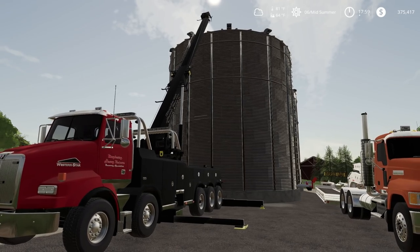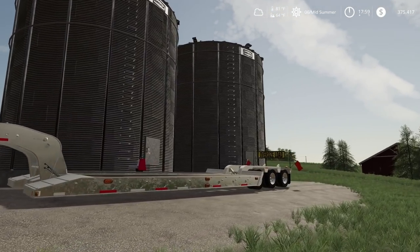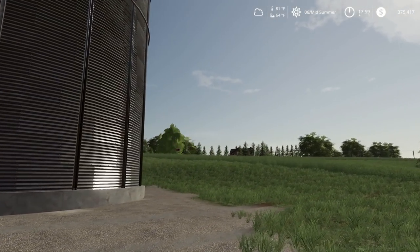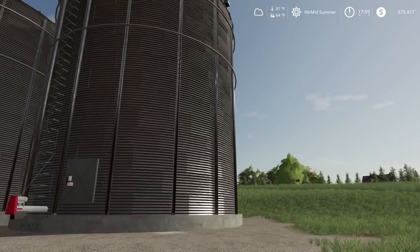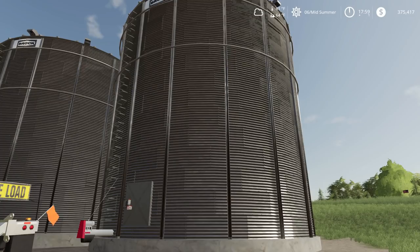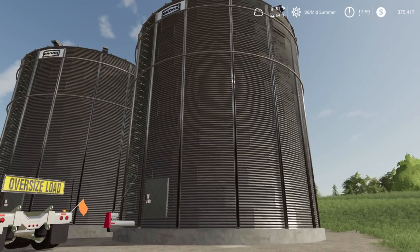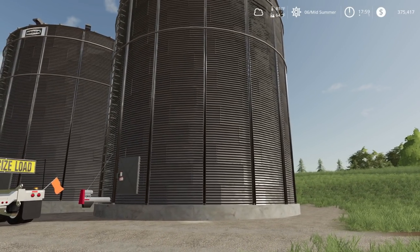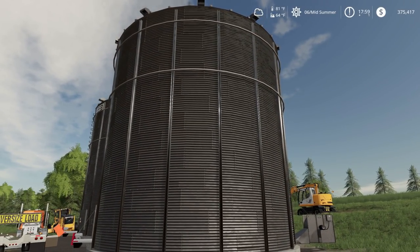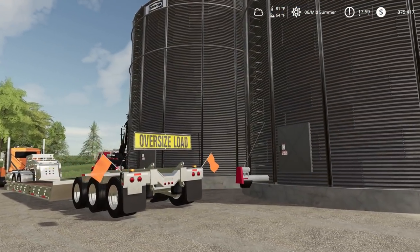We do have both these grain bins moved over now, so we got this nice and cheap. So we have two 20,000 bushel grain bins. And you're probably going to say that is way too much for the land you have. You are correct. But the price we got for these, we just couldn't give them up. So now we gotta keep our ears open for a cheap auger out there, so hopefully we can use it to fill these big girls up. Because I have never filled a bin this size up, so that may be an issue. Hopefully there's an auger we can find out there.